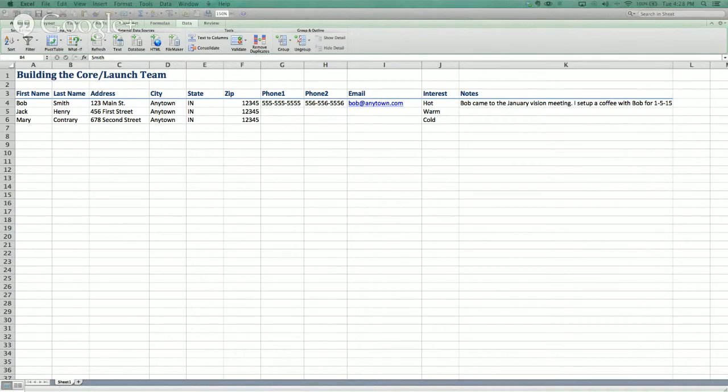So nothing too extremely fancy, but that's a little tip. Now, when I was planting Harvest Fort Wayne, I used a spreadsheet just like this to keep track of my people and what category they were in. And every week, of the hot people, I would call and try to get a meeting set up to talk with them. And always the question is, how can I push them from one level to the next, mostly focusing on the hot and the warm. That ended up helping quite a bit in us getting our church planted.